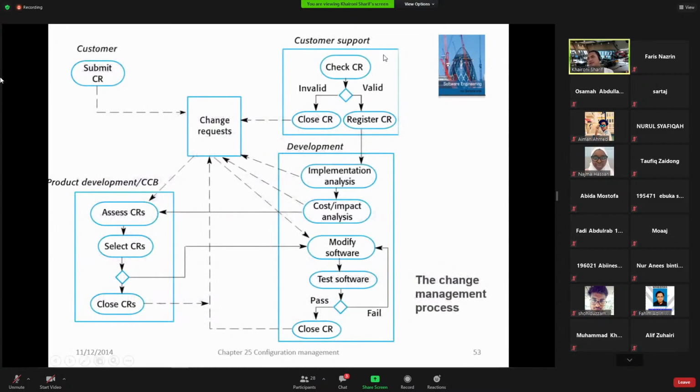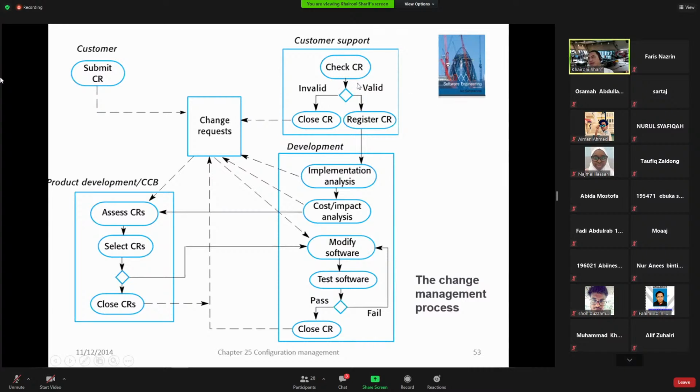But another simple rule here: the customer support will check whether that one is related to the system or related to the contract or not. If it is related, then it's considered valid. If it's not related, then it's invalid. Or maybe that one is just what they call a temporary symptom that later on can be settled back with the customer. So in that case, it is considered solved or invalid and we close that change request.